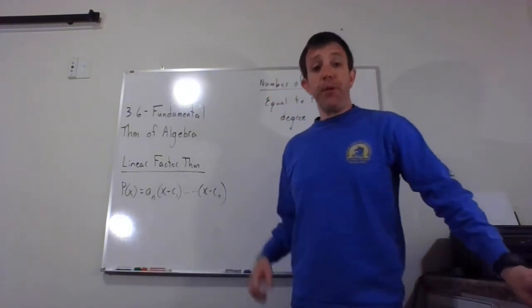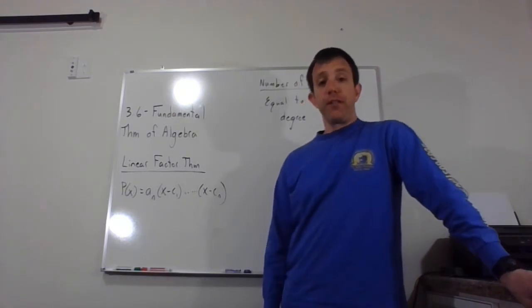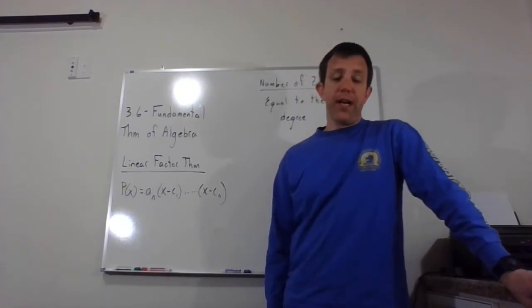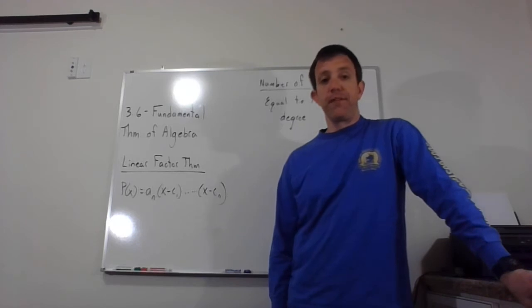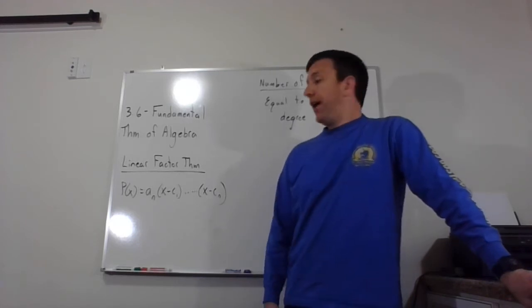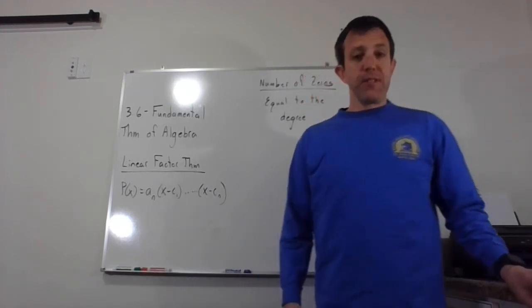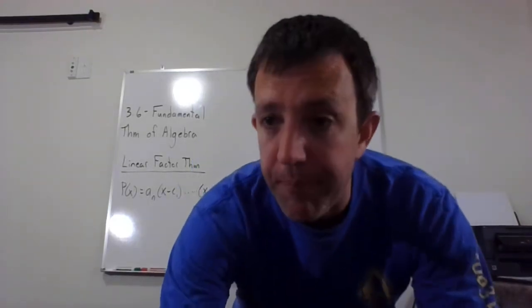So we're going to look at an example here of a polynomial that's going to have 3 zeros, and 2 of them will actually be complex zeros, and we'll look at what happens with that. And then we'll do some other stuff here as we go through the section. So hang on, let me change the board.